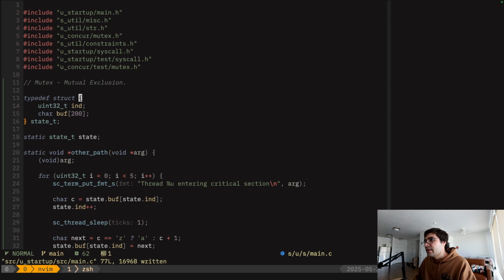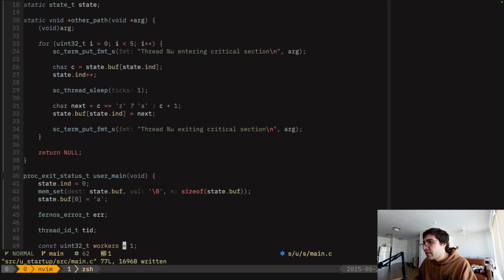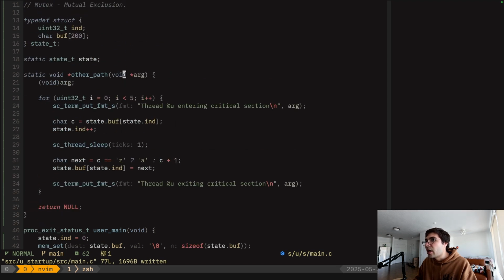So I've modified our program a lot since the last clip, but the idea here is now we have our other path thread still, but now we have this global state, and the state has a buffer and an index. The buffer is going to start with the 0th slot being A, and then the index field being 0.